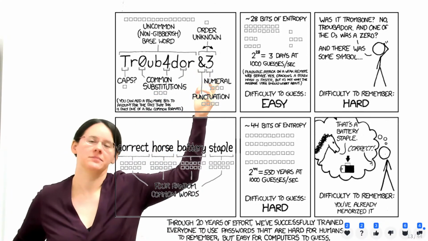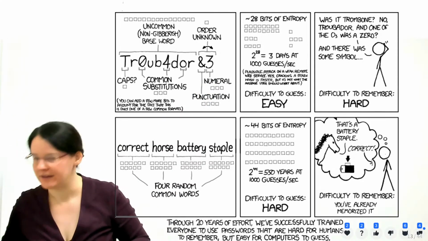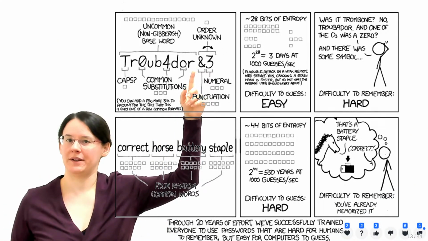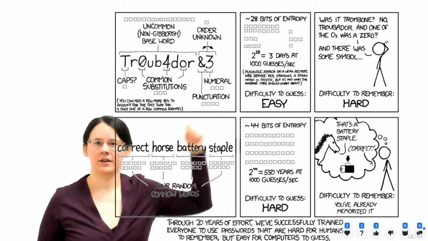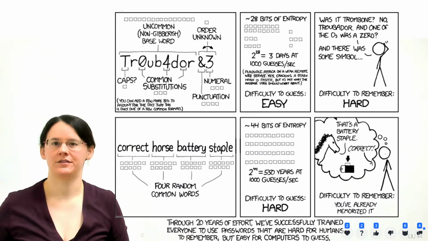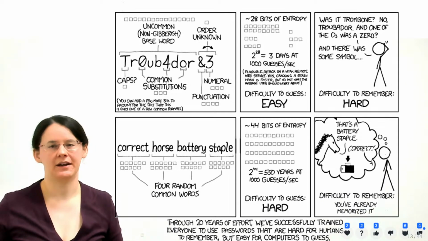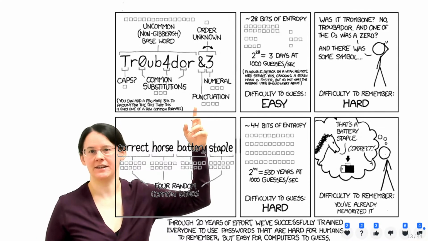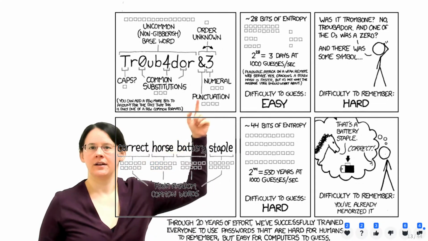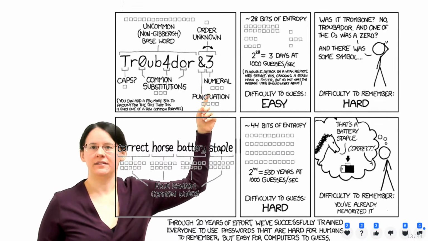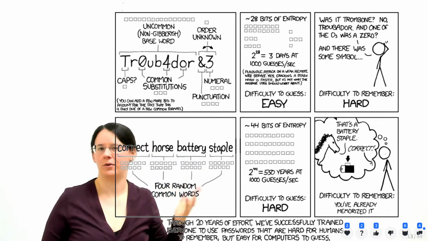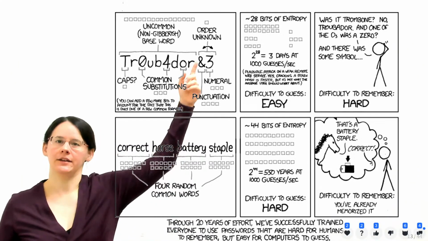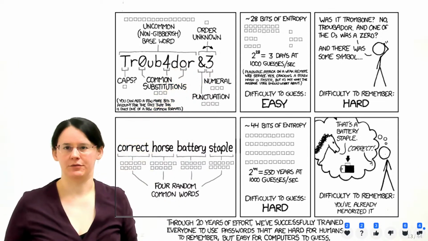Then we can add, since passwords usually require some punctuation sign at the end. So let's add that. How much entropy does it give? Well, that depends on how many possible punctuation symbols there are to choose from. Assuming that there are something like 8 to 10 symbols that we can choose, like a period or a colon or an ampersand, we have 4 bits of entropy. Plus a number from 0 to 10, that's approximately 2 to the 3, so approximately 8 options. A bit more than that, but we don't count half bits in this picture. And you can swap the order of the two. So that's another bit of entropy.